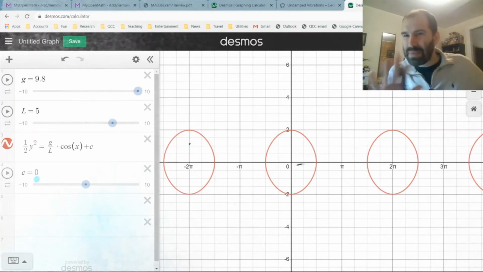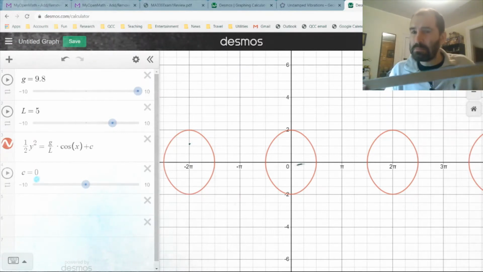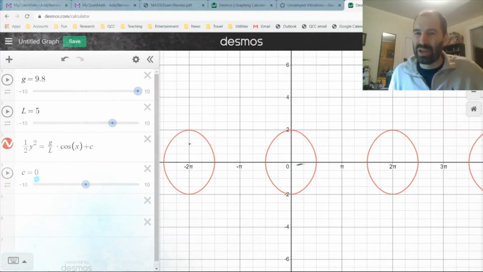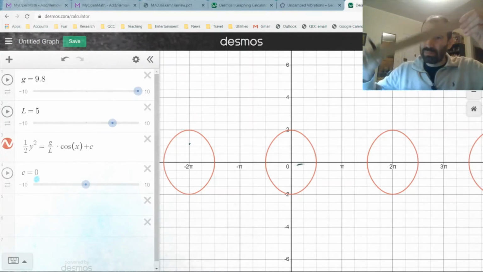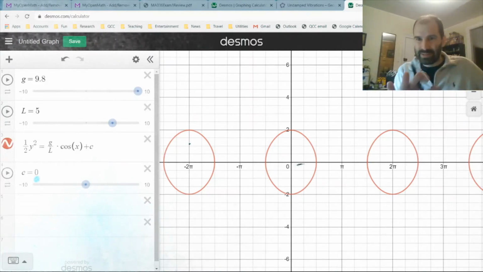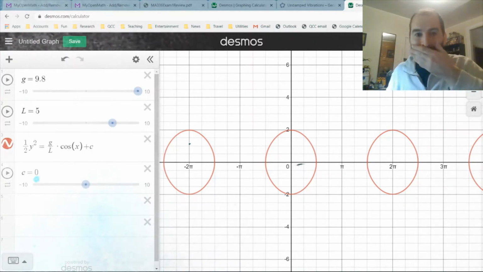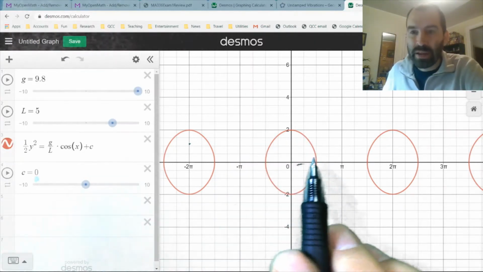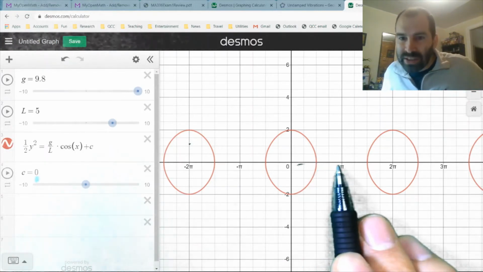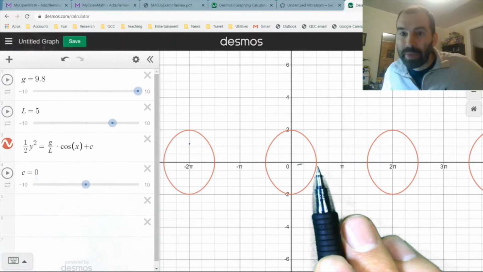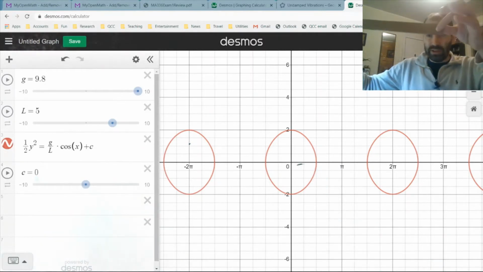You can figure out, does that mean it's actually 0 velocity? I don't know. We'd have to look closer at the equation. I don't know that c is the velocity, but it has to do with the velocity, all right? So I'm just saying I'm pushing with some velocity here. It happens to correspond to c equals 0. And this is the picture that I get. So what's happening? Well, if I start here, my angle looks like it's pi over 2, right? So I'm holding it horizontally. Maybe I get a little push, not sure.